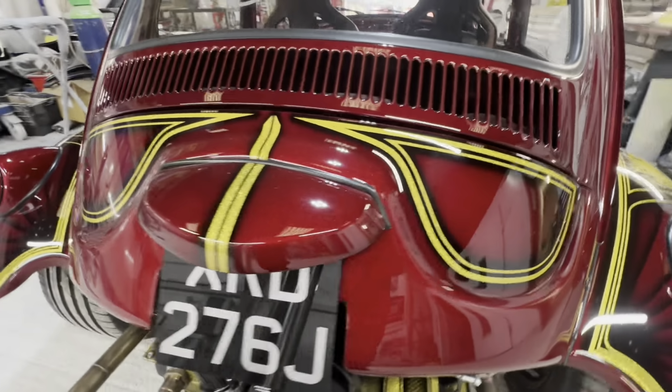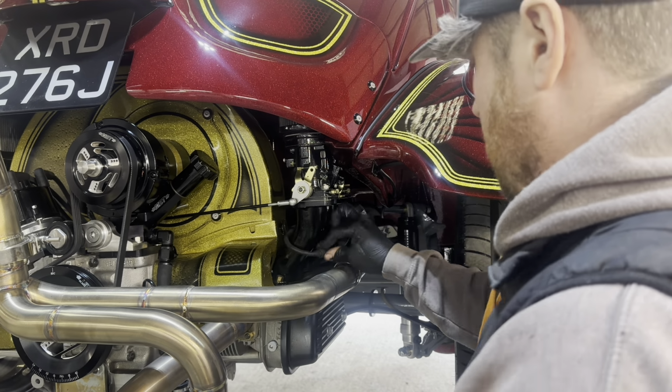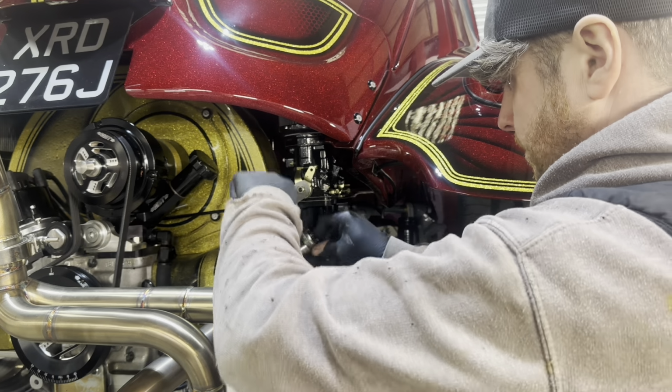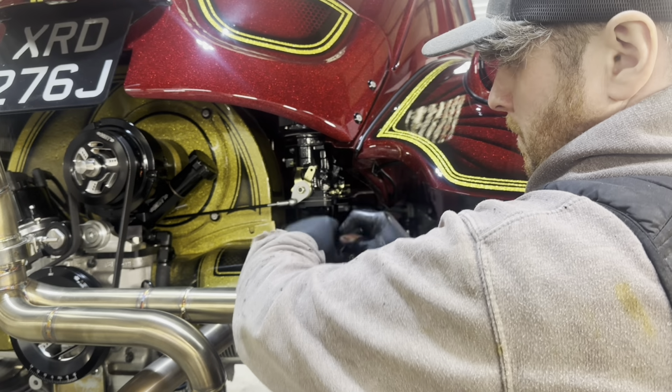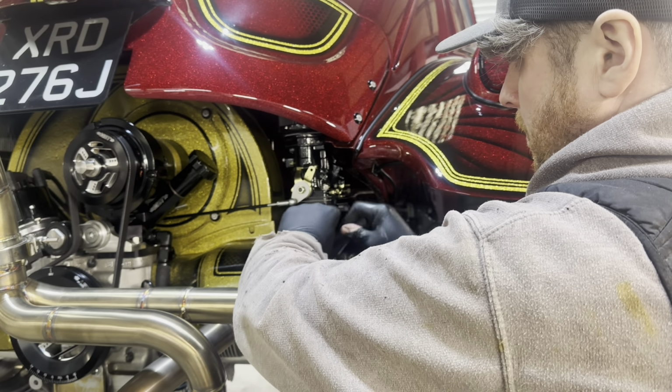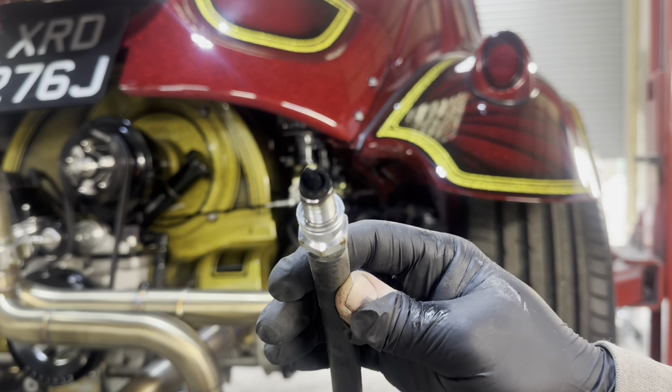Okay, so as mentioned, the Baja's come in for a service and check over. I just wanted to see the colour of the plugs to see if it was running rich. As you can see, when I pull it out, it is black and sooty. So we're right to send this off to the rolling road. They'll rejet it and get those fuel mixtures right.